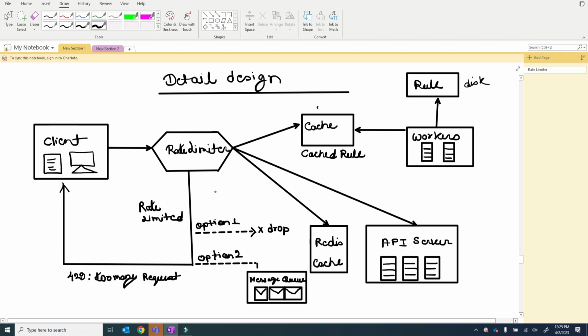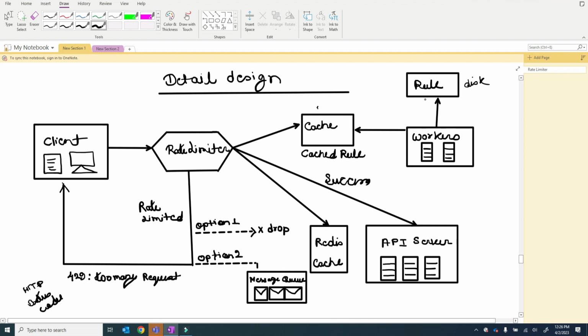Based on that, the rate limiter decides: if the request is not limited, then it's forwarded to the API server. It means success. And if the request is rate limited, then it can return the 429 HTTP status code. Or we have an option either to drop the request, or to put it in the message queue for further processing.